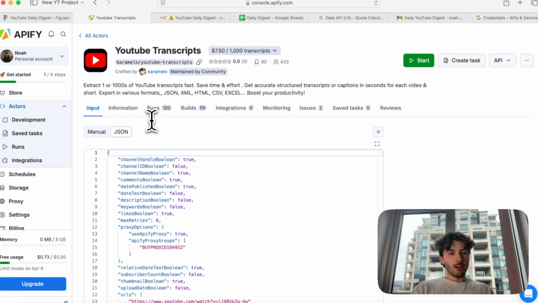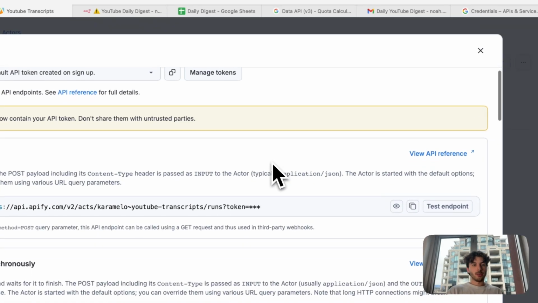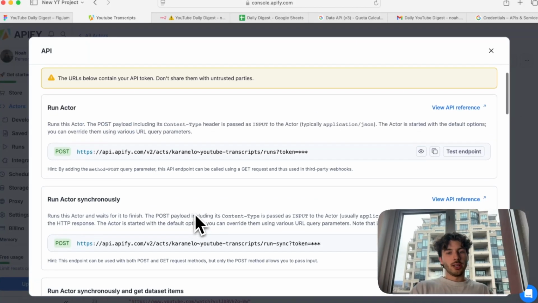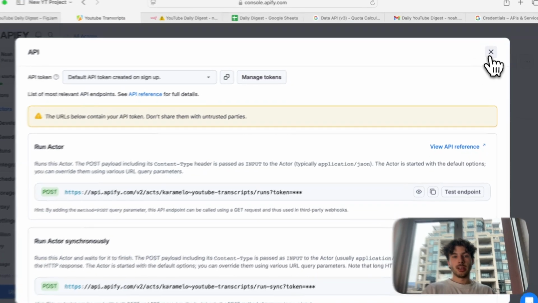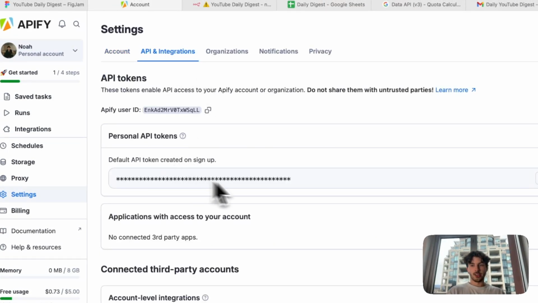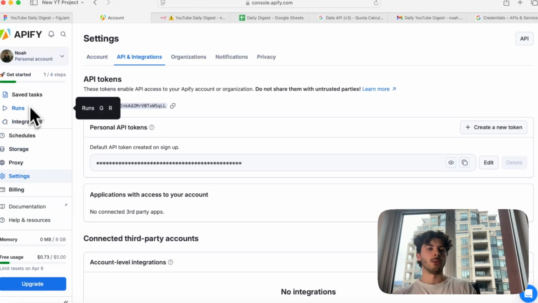So now that we know all that, we want to come to API endpoints. I used to use Run Actor Synchronously and Get Dataset Items. There's one downfall with the free plan with the memory, and that's why I went to Run Actor, which means that we have to do a 2-step process in N8N, which I'll show you. But essentially what you do is you copy this, and your API key will automatically populate. If you don't have one, I believe you can set one up here. I assume in Settings, API integration, there you go. Set up your own API token. Once you've done that, it'll be consistent across your whole Apify workspace.